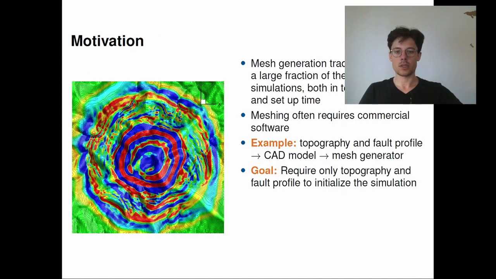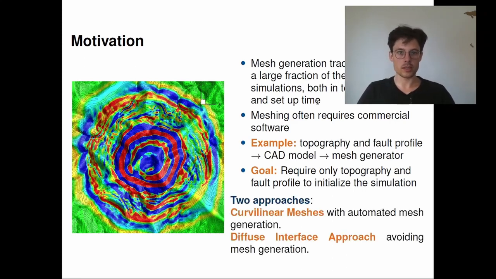So in computational seismology, the first problem that we addressed with our engine is the so-called meshing problem. For geophysical applications, what you usually require are meshes that represent features of a given topography like fault systems or certain mountain areas, certain hills. And if you want to run different models, their generation usually takes up a significant amount of time. Also a problem is that you very often have to rely on commercial software for which you have to pay. So what we did is that we developed two different approaches that avoid this meshing problem. The first one is an approach with curvilinear meshes, which comes with automated mesh generation. And the second one is a diffuse interface approach, which completely avoids mesh generation.